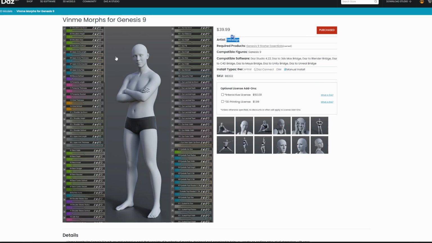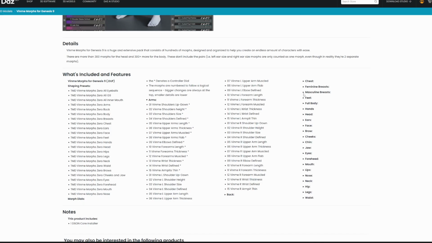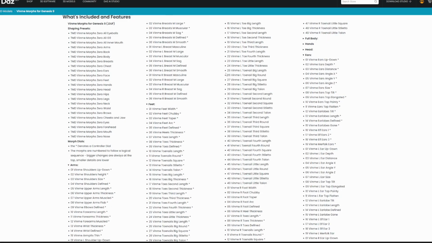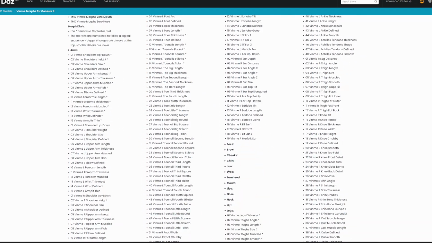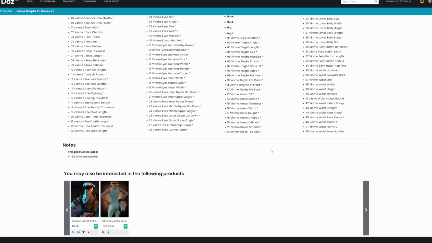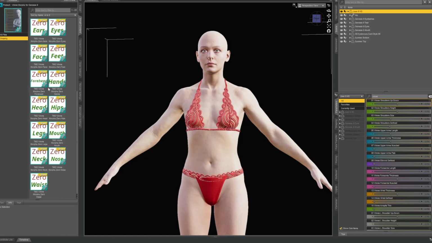Which brings me to my absolute favorite utility for Genesis 9. Vinme Morphs for Genesis 9. This thing, if you could take one pack, take the free Genesis 9 essentials, free, and this one pack.